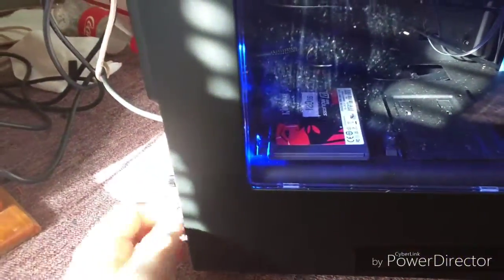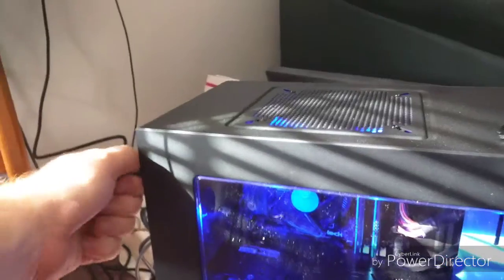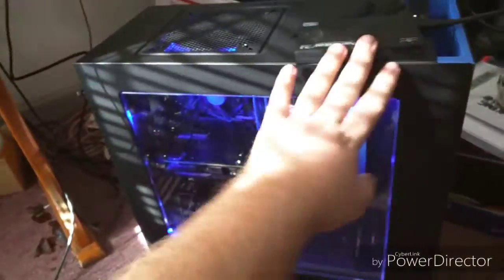So to really start with the feature set, I'm going to open up the case. And that's where I'm actually going to point out one of my bad points about this case. These screws on my model feel really tight. Even when I just crank them down with my thumb, it feels like I'm cranking down real hard. But you're not. So your mileage may vary on that, but don't let that be a deterring factor of the case. So we'll pull the panel off.